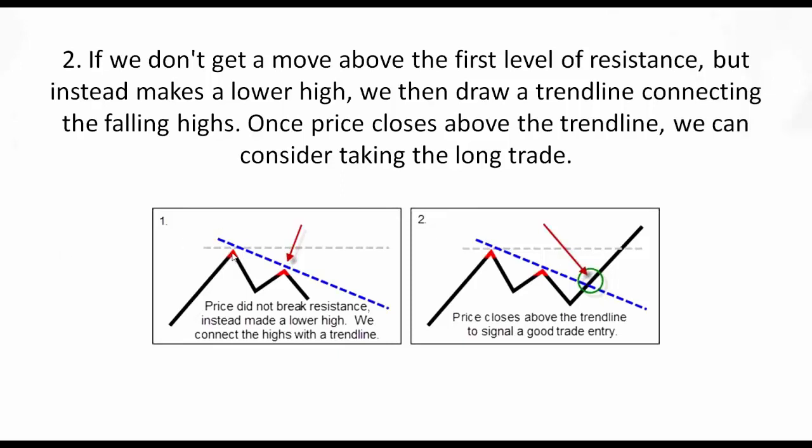So this becomes that first level of resistance. What we're looking for is a price to come back to it. We don't get that. The price doesn't come back to that level of resistance. Instead, it makes another high. It keeps zigzagging its way down. So it makes a high, and then it makes a lower high. So it never gets to that level. So instead of this level of resistance being what we're paying attention to now, we can draw a trend line instead. So now that's the point of interest, is the trend line. We're going to draw the trend line, and from there, it's the trend line trade that I'm interested in taking.